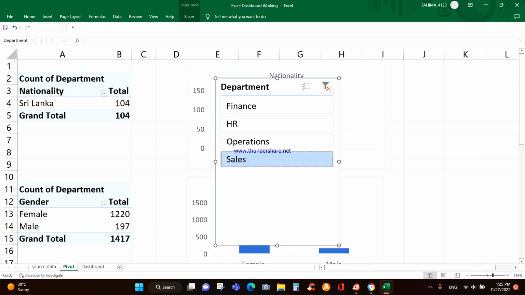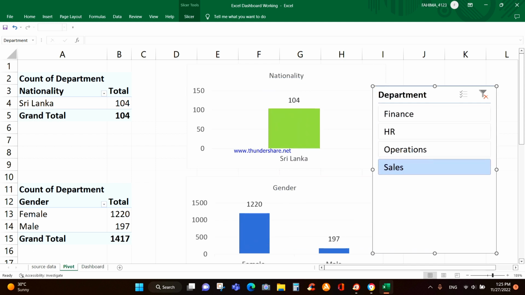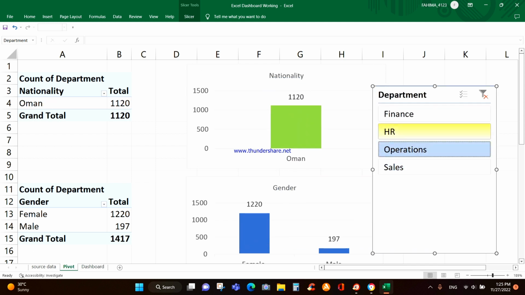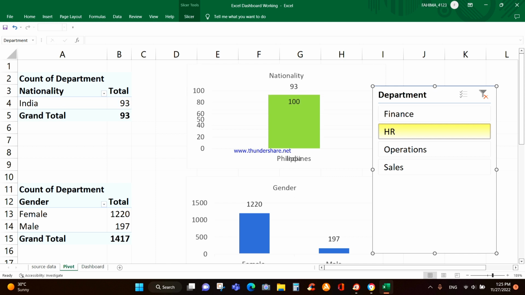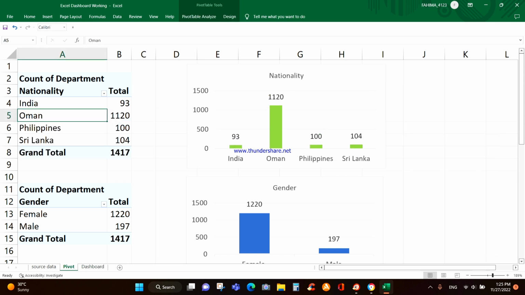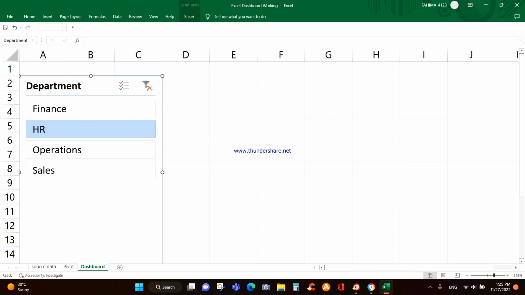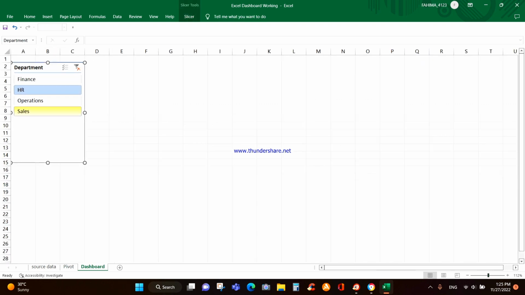If I click this slicer, based on whichever pivot table I prepared this slicer on, instead of going and filtering, you click whichever department, and it will show you the relevant number. Now this slicer, you need to cut it, go and make another sheet called Dashboard, Control V. I will make it a little bit smaller. So this is the department slicer.